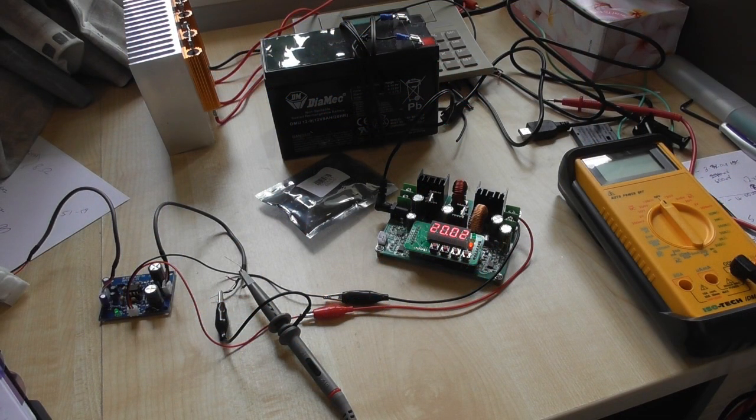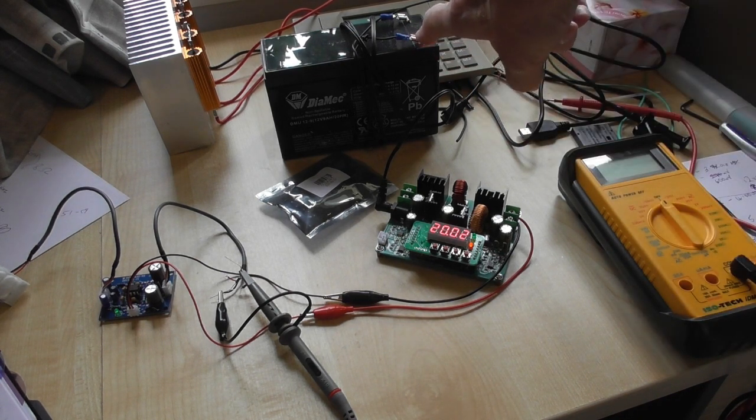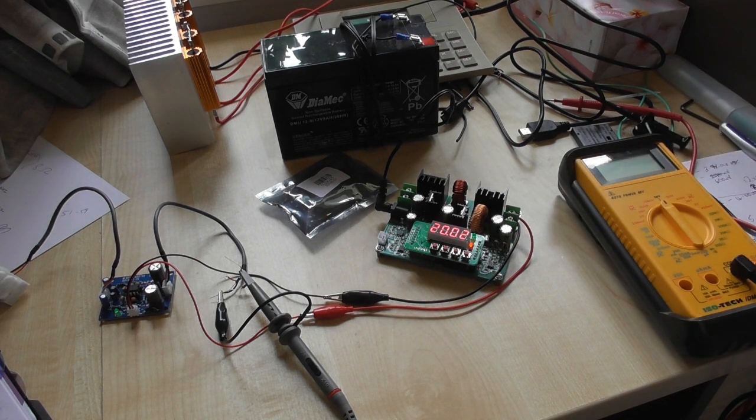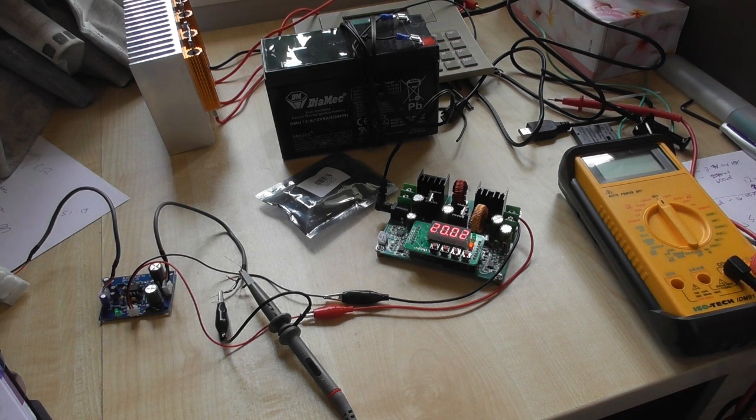Set up on the bench, I'm using a DC power supply with this battery and a variable switch mode here to adjust the voltage. At the moment I'm running it on 20 volts, which seems like a good sensible figure to start off with, and it draws round about 10 to 11 milliamps, so virtually any power supply will run this. And being single-ended, you don't have to worry about the plus or minus voltages that you would need on some preamps. Now this particular chip can run, although not in this circuit, on a plus or minus supply, but the chip itself doesn't mind.